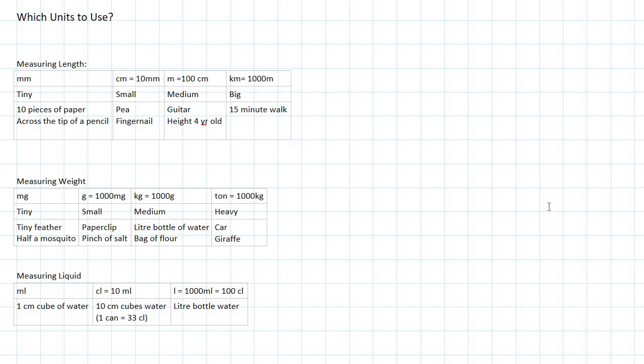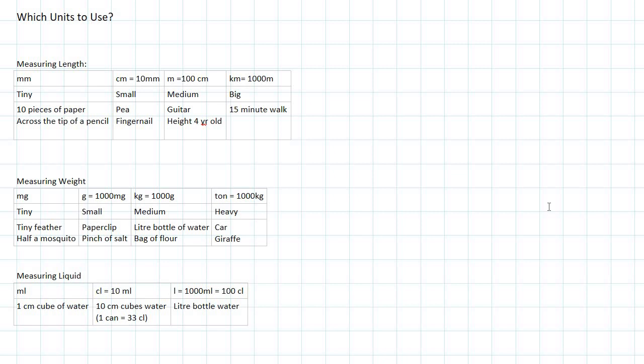A meter is medium, so you'd measure kind of medium-sized things with meters, like maybe your own height, or the height of a building, the length of a classroom. A meter, this might sound silly, but you'll have seen a meter stick. That's a meter long, okay? It's about the length of a guitar or the height of a 4-year-old, okay? A kilometer is bigger, okay? Oh, and I should have said a meter is 100 centimeters, okay? Or 1,000 millimeters.